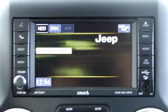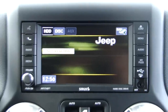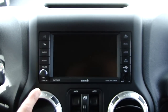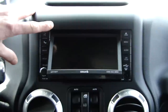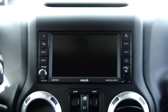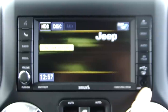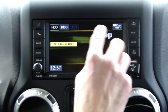Back to the radio — by hitting media, I go to my hard drive. This is a 40-gigabyte hard drive. If a friend has a CD you like, hit the load button on the top right corner to expose the CD/DVD tray, put the CD in, and it copies all the songs to the hard drive jukebox, allowing you to browse by artist, song title, or genre. This is also a DVD player — if you're in park, say camping or tailgating, you can watch a movie on this system. Though it's a 6.5-inch screen, it's very clear and audio is broadcast through the vehicle. You also have an auxiliary port for any media device and a USB port for downloading music via USB stick.